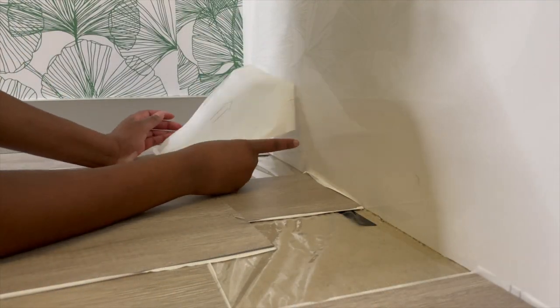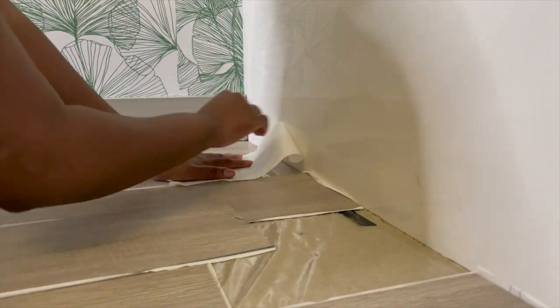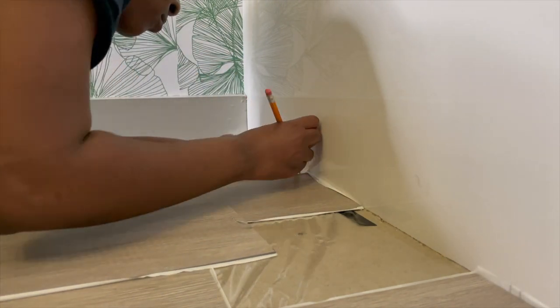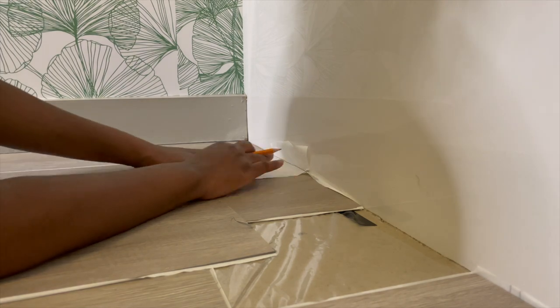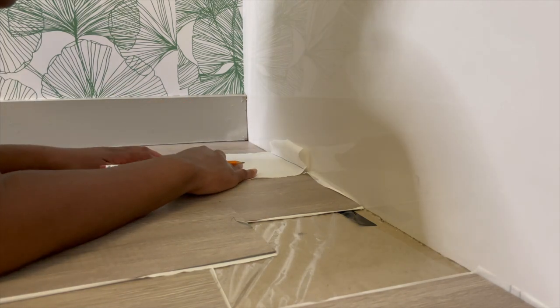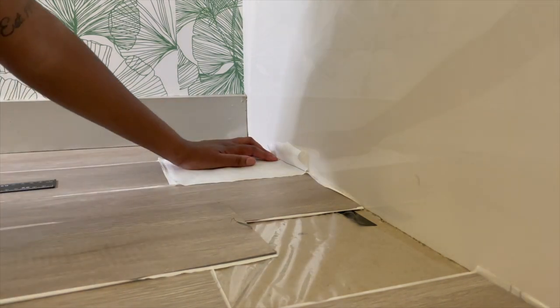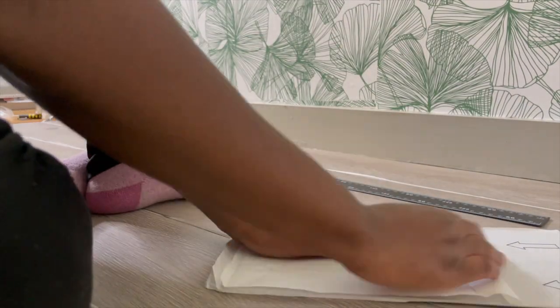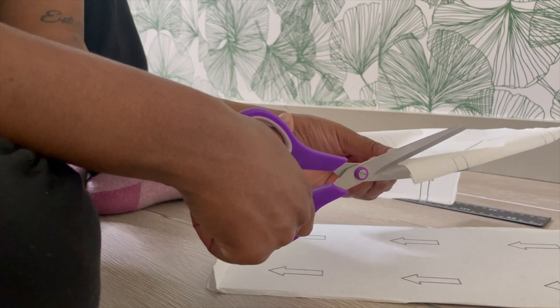So now I'm going to show you guys how to properly measure and cut your tile to fit. So basically, I use the paper to sketch the proper size tile, and then I cut the paper I use to sketch the area so I can use it as a template, if that makes sense.